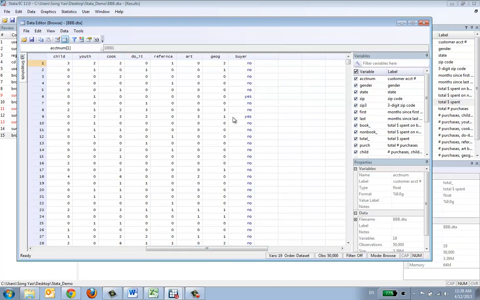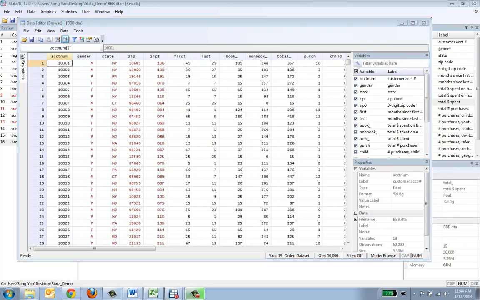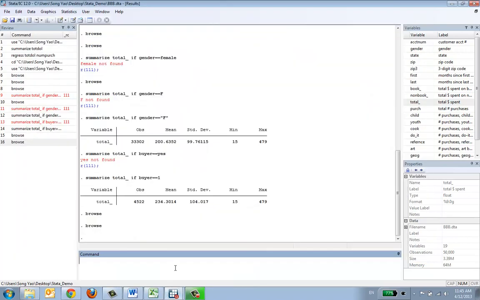The variables in black or blue are numerical variables. The only difference is that for the blue ones, they show the label value. Here we see yes and no, but for yes, the corresponding value is 1. For no, the corresponding value is 0. For red variables, they are string variables. For string variables, for each unique level, there is no numerical value corresponding to it. As a result, how we analyze the data will depend on the type of the variable.